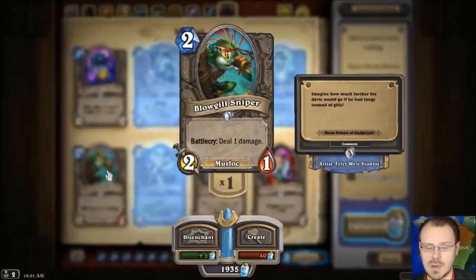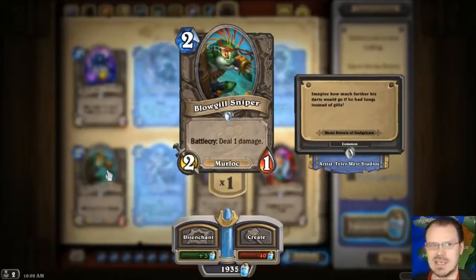Blowgill Sniper, super good. Okay. This guy finally hit the sweet spot where I consider him viable. There's so many similar cards, and I'm dissing them all the time. I'm like, that Night Elf, whatever, 1/1 for 1, who deals 1 damage and has no keywords, you suck.